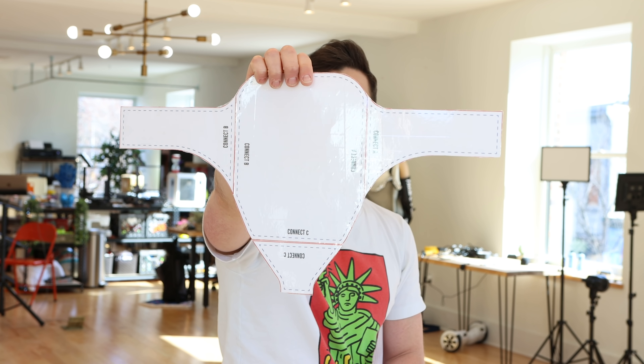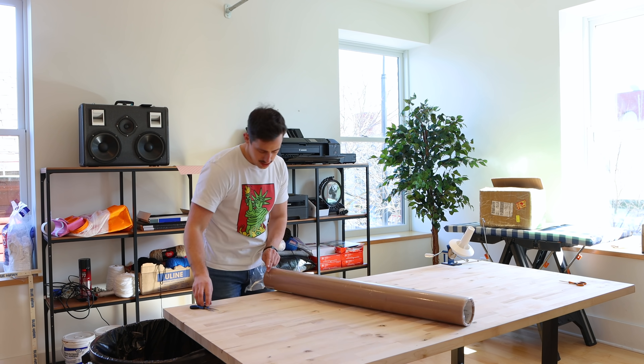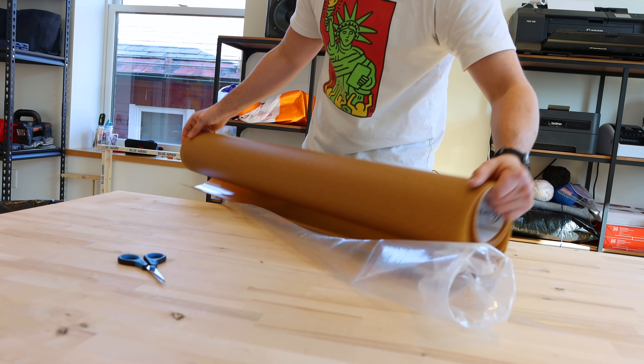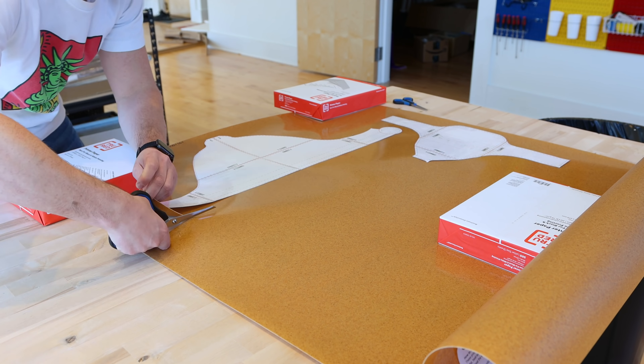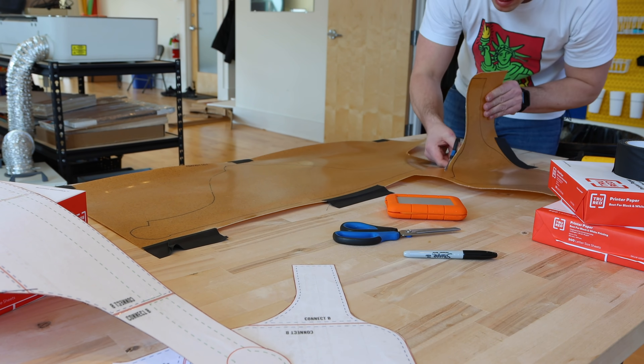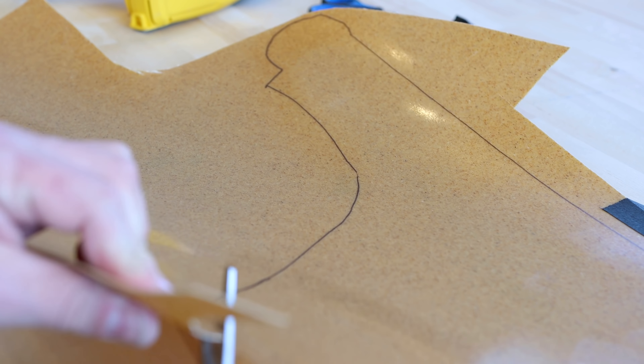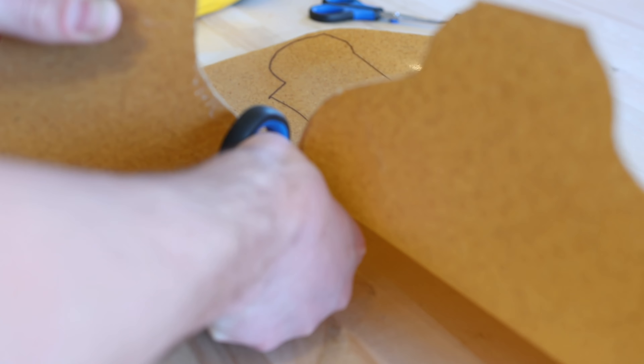This is the second front piece of the pattern that we're going to cut out of the Worbla. We're going to be able to bend and mold all the different pieces so that they fit, hopefully, decently around my body. I haven't quite decided yet if I feel comfortable enough to model this product on this channel and my Instagram, so give me a like if you want to see me wear the Gator underwear. Now that I had the pattern finalized, I could get it cut out from the Worbla. I undid the roll, set up some weights, laid down the pattern, cut them to size, and traced around each piece. It was a lot easier to cut when it was warm, so I grabbed my heat gun, warmed up the edges, and carefully cut around the line so I could start molding it into position.